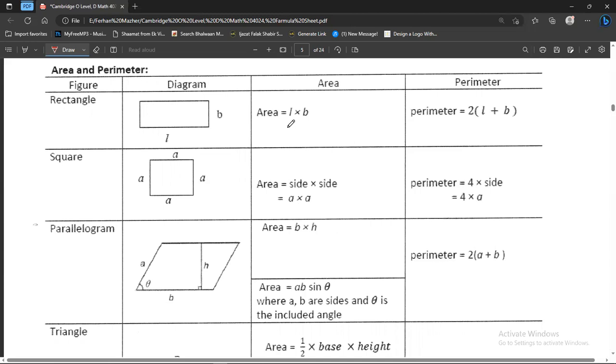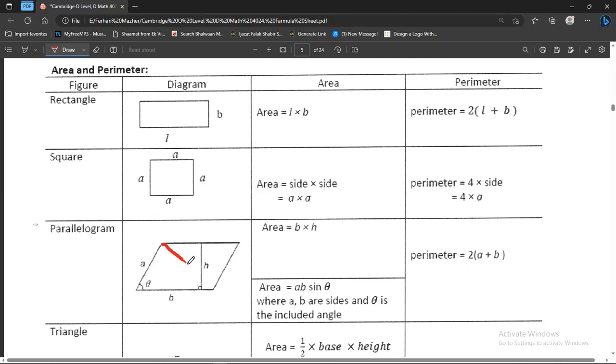In the parallelogram, if this parallel side is supposed as base, then the perpendicular distance between this parallel side and the other parallel side is the height of the parallelogram. The area is base multiply height, and the perimeter of the parallelogram is 2 multiply (a plus b), where these are the sides. Okay, area is also ab sine theta, and that is coming from here.